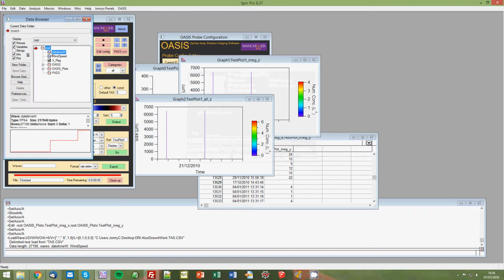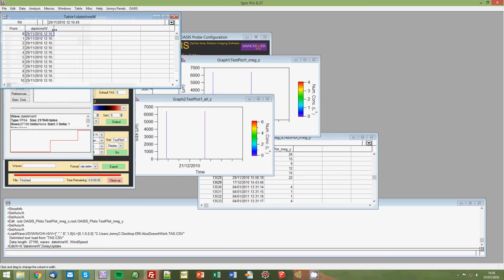And you can see this is basically a time series, so we've got a load of values which are very similar in time. It's actually increasing, then a sudden jump, and then loads more points in time which are very similar, and another jump in time, and then another sampling period. So you can see this represents our 3 different sampling periods. I'll just bring up a table to show you what I mean.